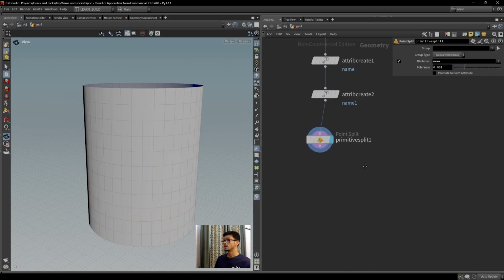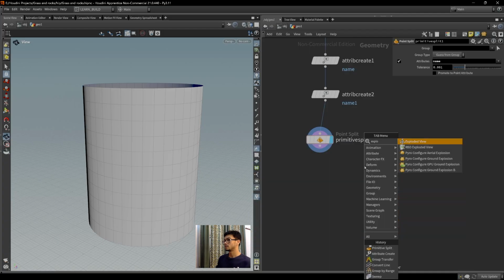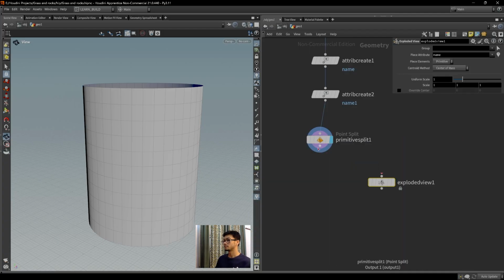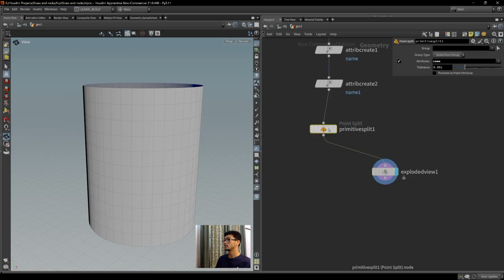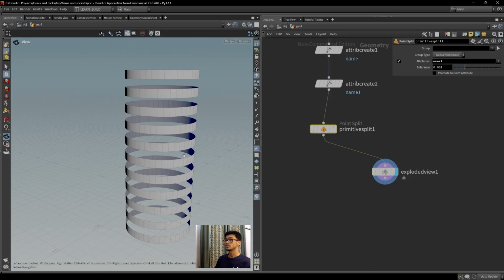So, you can say by exploded view, and give this point and give this name 1. Now you can see it is separated.